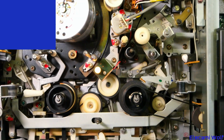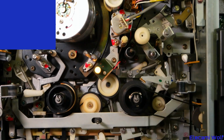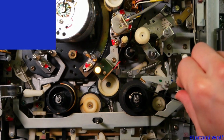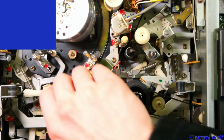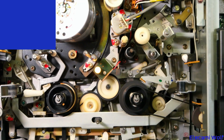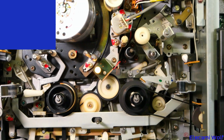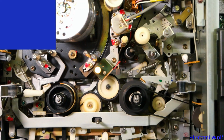I still don't understand though, why does that get pulled away so that it's not attached to anything when it's in rewind mode? That doesn't seem to have any ability to move to either side. Don't know if that thing there is not doing the right thing. Not sure. I never tried looking up a service manual for this. Oh, it has a hall sensor and a magnet. See that magnet there? And there's a little hall sensor on that board. So it must be able to tell. Is that so it can tell it's stuck? Or is that just something to do with the tape counter? Tape counter's manual, like mechanical though. That's the thing that's squeaking.